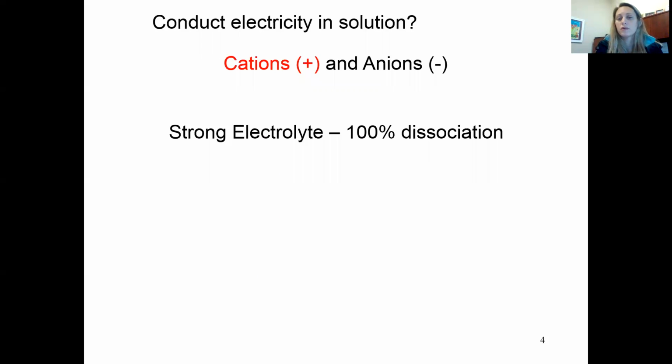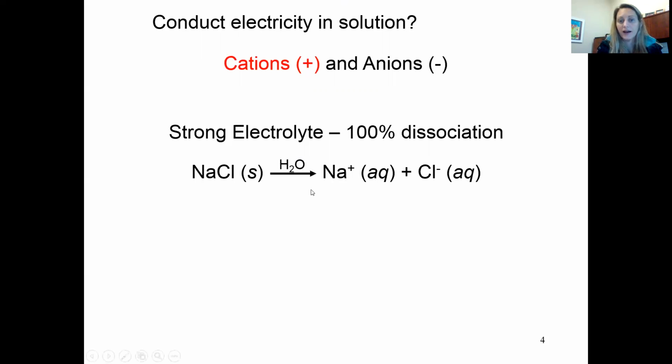And so what we would normally find is that if we had a compound like sodium chloride, we would know that it would dissociate. And if it dissociates or breaks apart 100%, then we have that strong current conducting power or electrolyte. So this is an example. Here we have NaCl, which is just table salt, but we know we have both the positive and the negative ion. And because when this goes into water, it separates, it gives us that nice charge or way to conduct electricity.